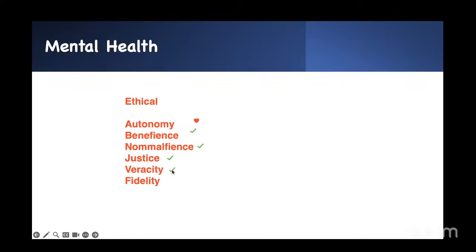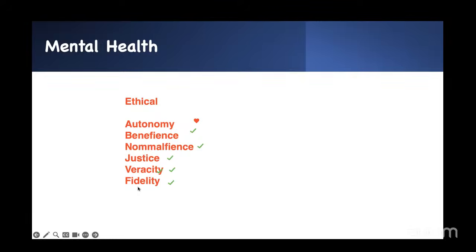And the veracity is what? Truth telling. You're telling the truth, right? And it's different from keeping your promise, right? The example is like you give a wrong medication to a patient, and you went to the patient and you tell the patient, hey, sorry, I gave you a wrong medication. That is veracity. You're telling the truth. But when you tell them, I'm going to come back in 20 minutes and give you your medication, and it's been 40 minutes, you've not shown up, you violate fidelity, right? That means you're not keeping your promise that you should be back in 20 minutes.